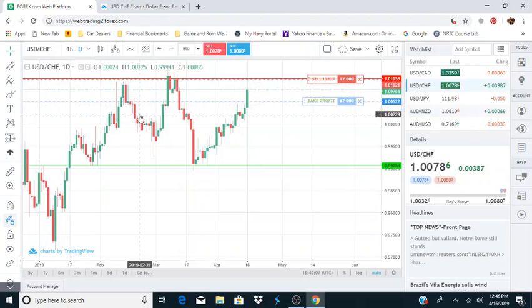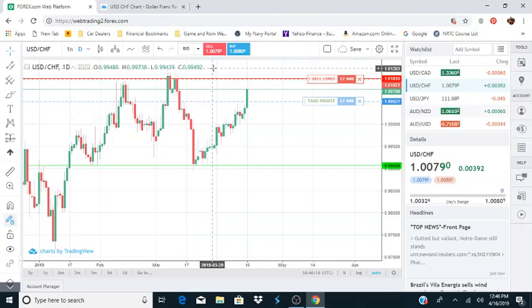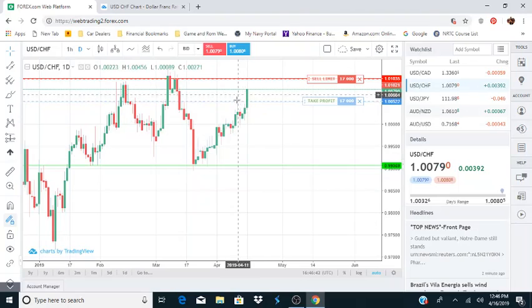But as time went on, the currency dropped back down, and then the pair decided to go back up, and it actually hit close to the 1.012 range and some change before drastically descending all the way back down to its support once again. Usually when these currency pairs go up and down, they hit a certain section, whether it be your support or resistance lines, and they bounce right off of it. As you can tell, it bounced right off that support line and started going right back up. So this is the daily chart, so it's a long-term, within a month time frame of the movement between these bounces.